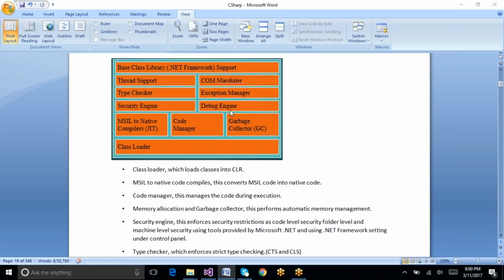Let me repeat the CLR again. CLR is nothing but the Common Language Runtime, the execution engine for our .NET programs.